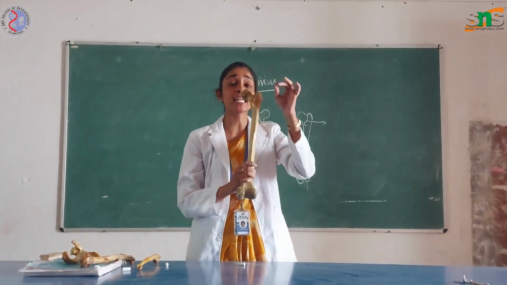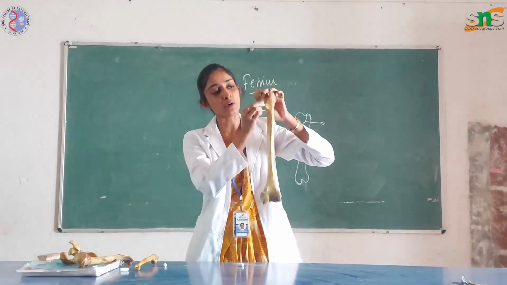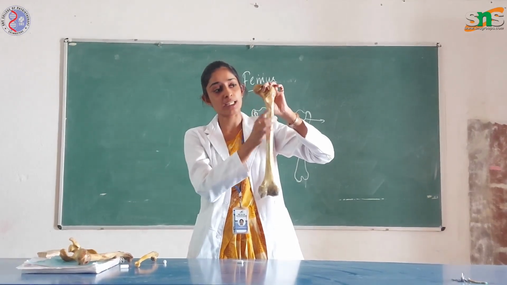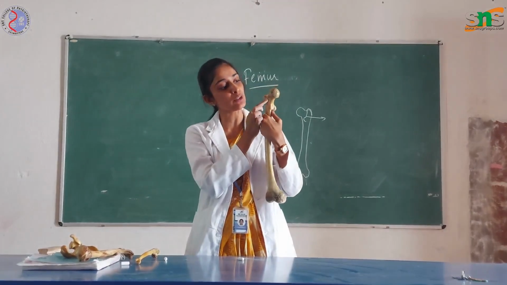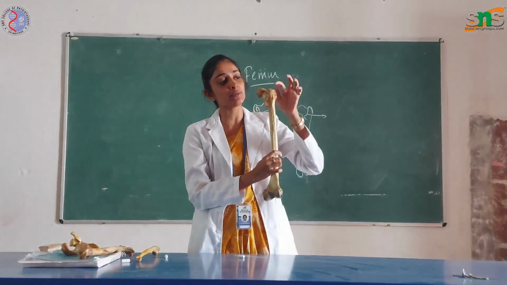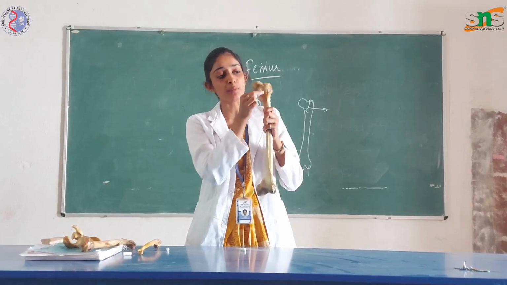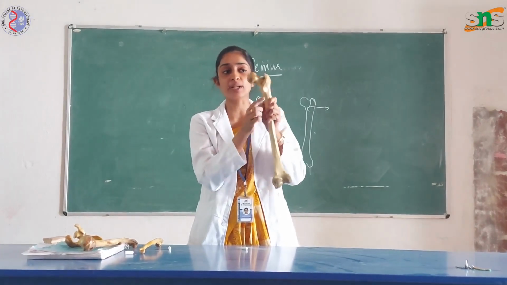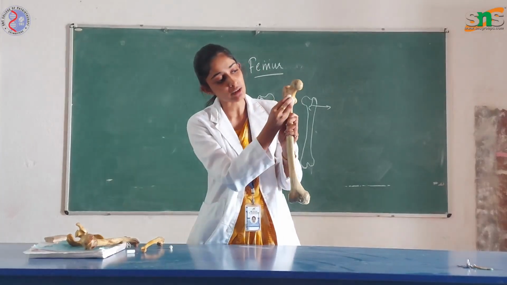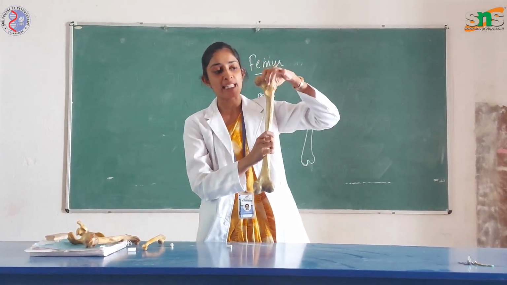On the posterior surface you can evidently see the greater trochanter, and over the medial aspect you can see the lesser trochanter. Over the anterior aspect you can see only a line that is called the intertrochanteric line. But over the posterior aspect, between these two trochanters there is a bridge, or a very prominent ridge, and this prominence is called the intertrochanteric crest. This line is called the intertrochanteric line. So this is all about the upper aspect of your femur.